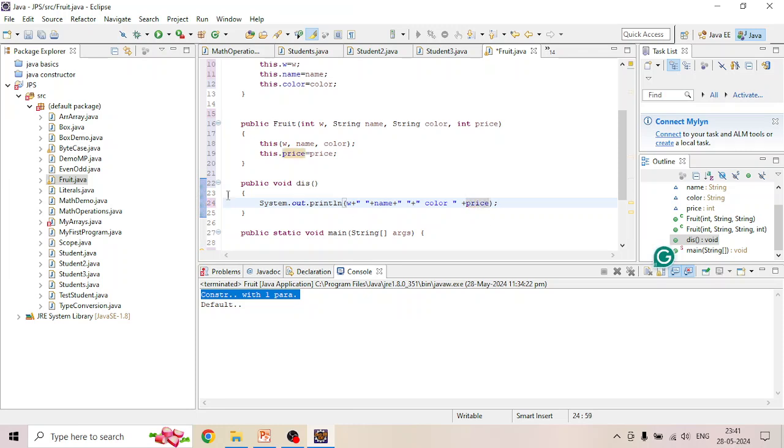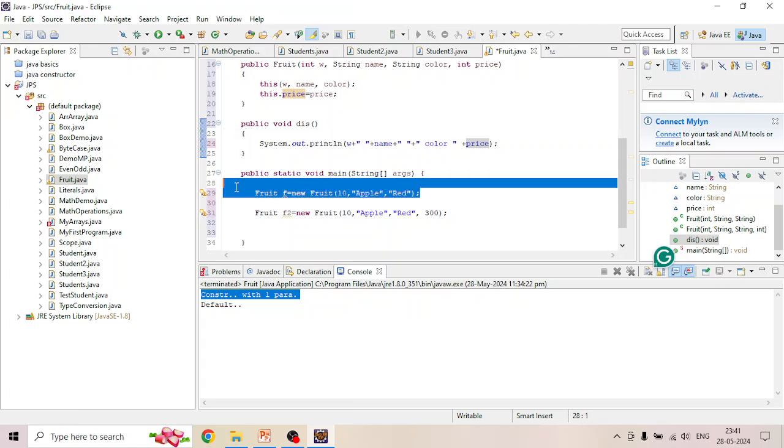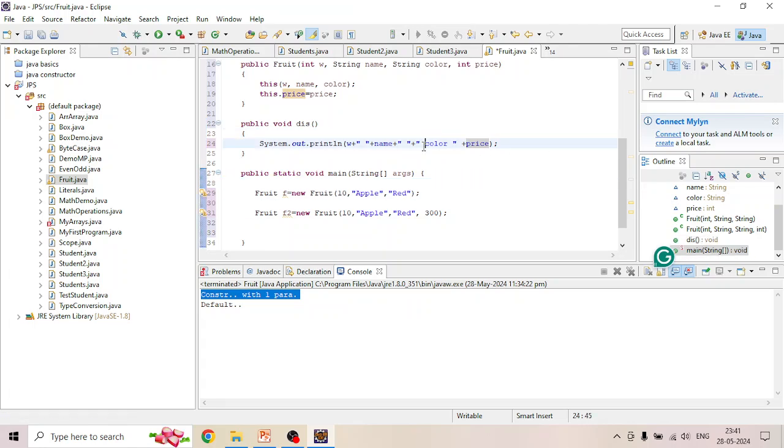All these parameters will get displayed through this, but if you call the first object, price will not be displayed; it will be 0 initially.